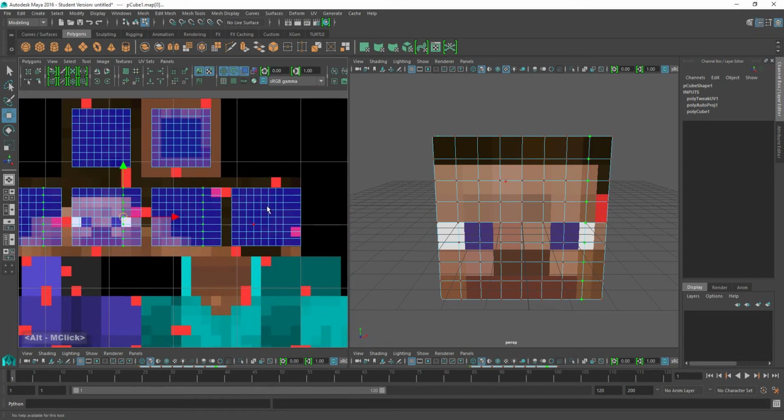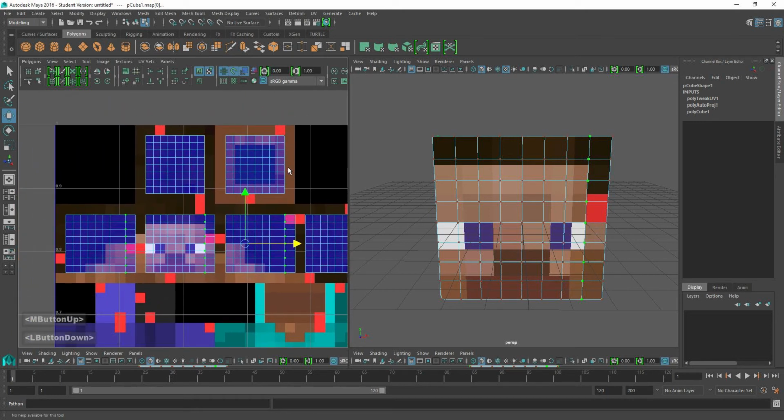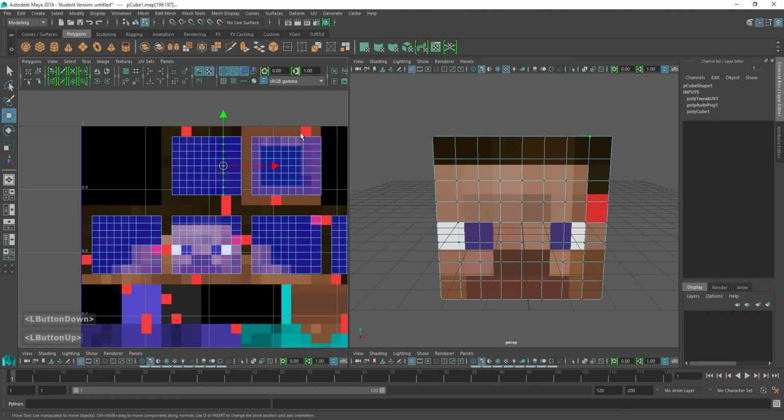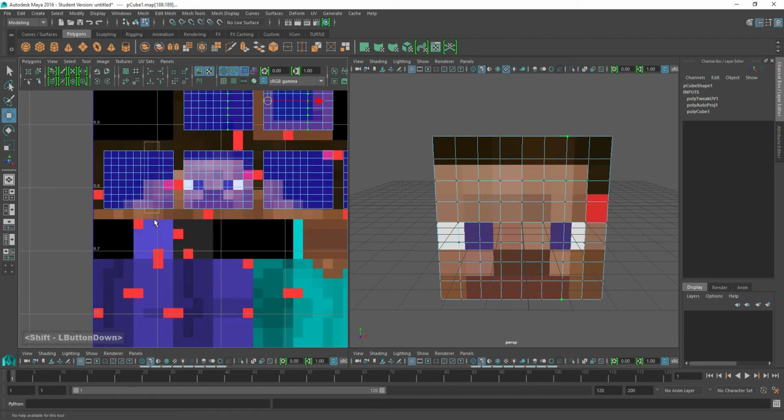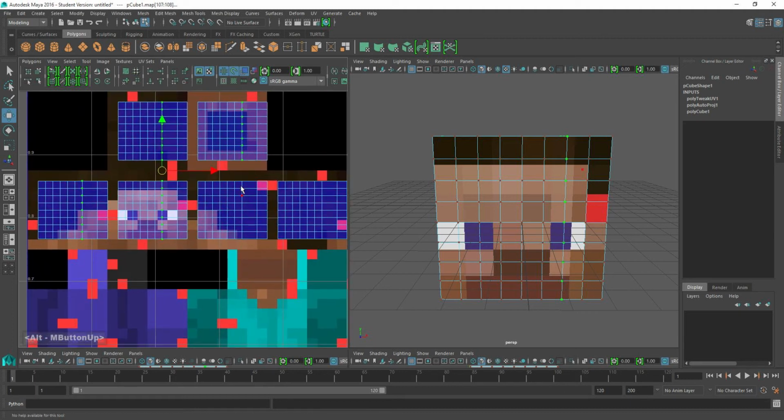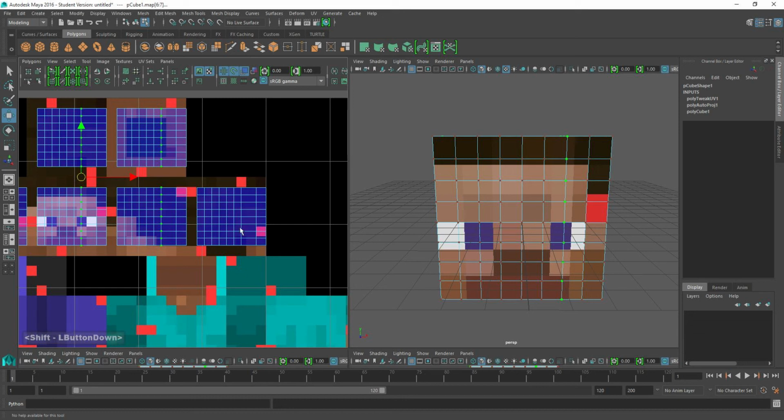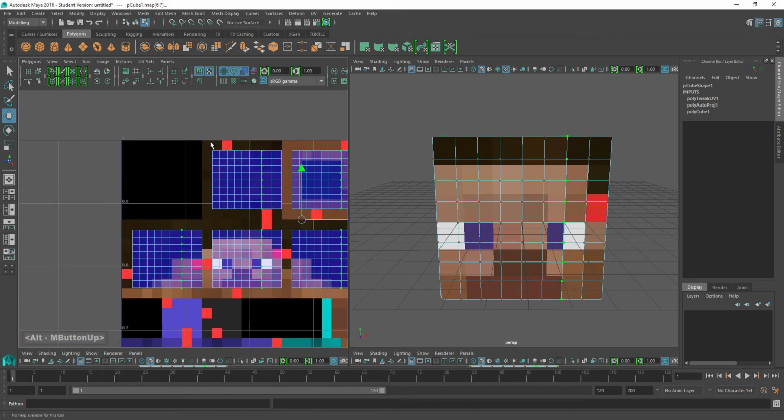This saves a lot of time, so I would prefer doing this instead of going by each individual part of the head and or each individual line or face. Just make sure to do it like this and you're all right. So I'm gonna speed this process up a little bit, and we also have to do exactly the same thing for going up and down. And so I'll be right back.